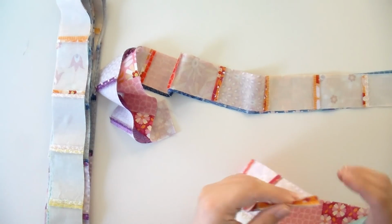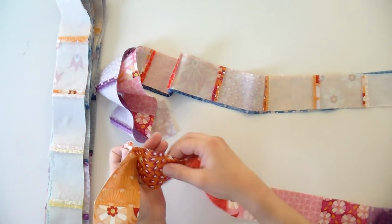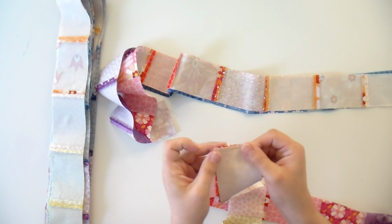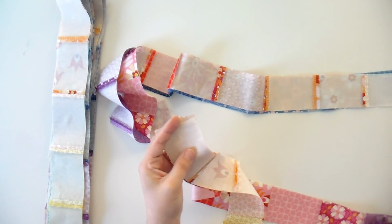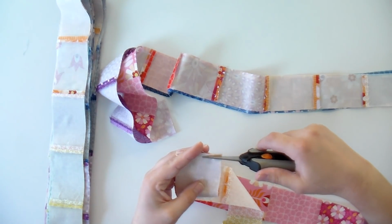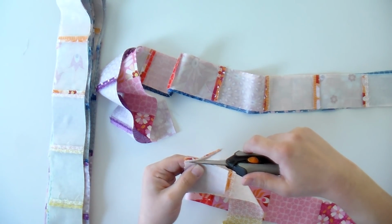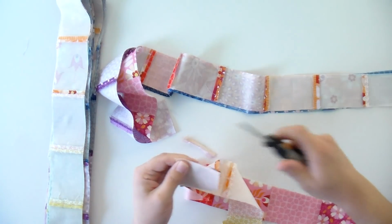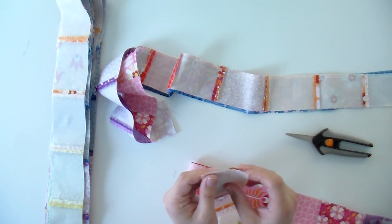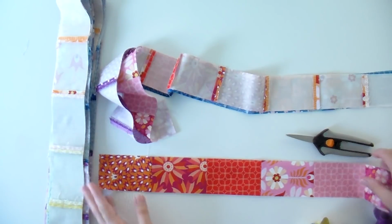So what I'm going to do here is I'm just going to make sure that that is correct. So I know that this piece is first in this row and then this one's second. And then I'm going to fold that over, and I'm just going to take a very sharp pair of scissors and I'm just going to cut right along that seam line. And this ends up working out to be the exact same length as when we cut it in the halves. And so that way I've just cut off my seam allowance there, and I'm able to take this apart, and now I've got the piece I need at the top of the row.